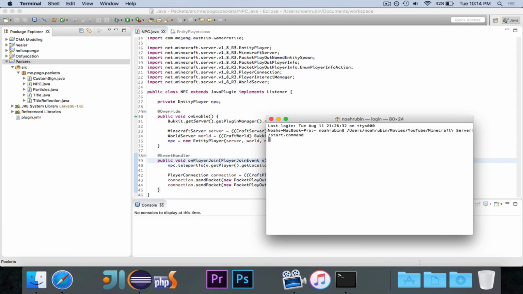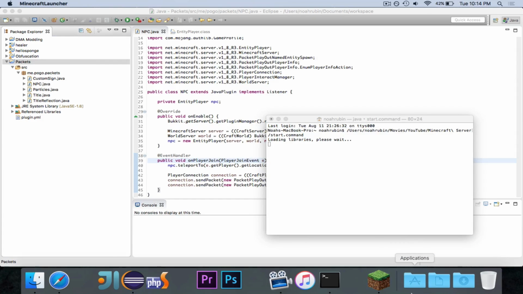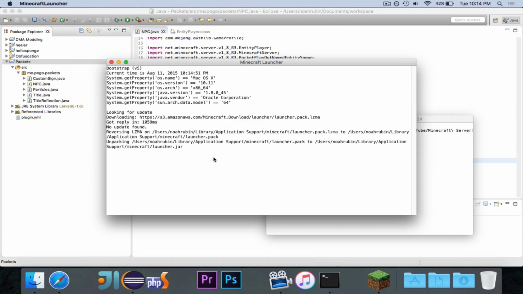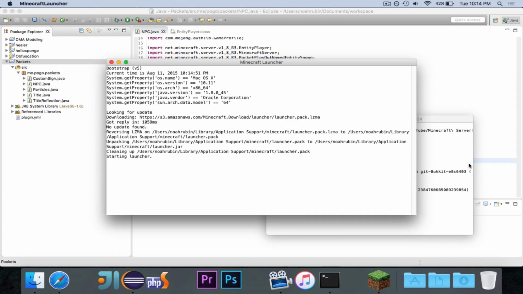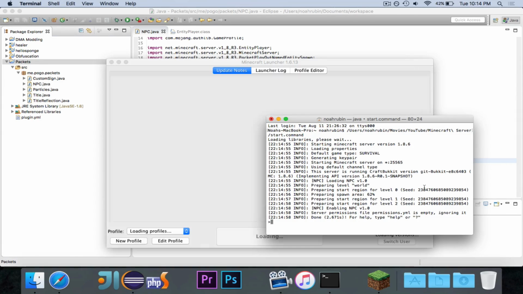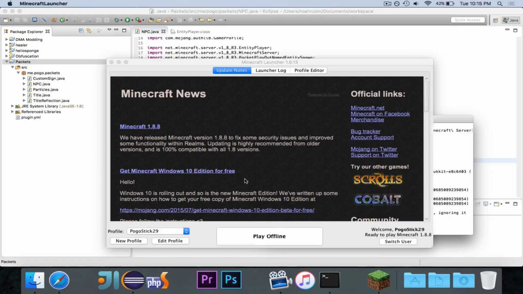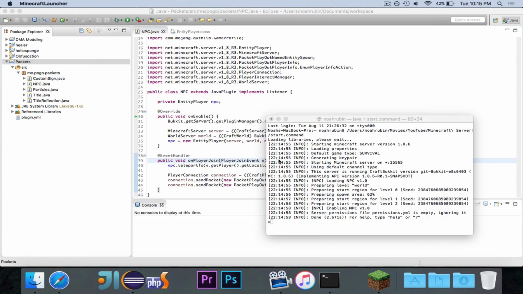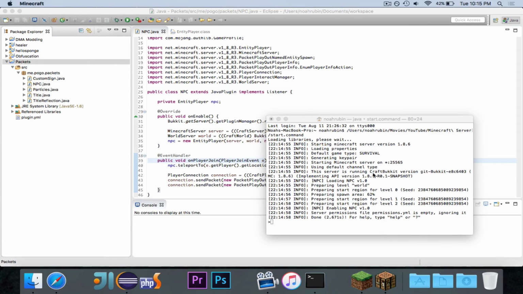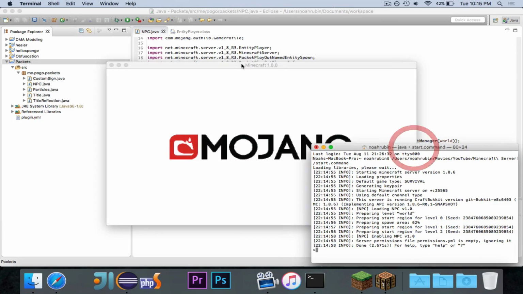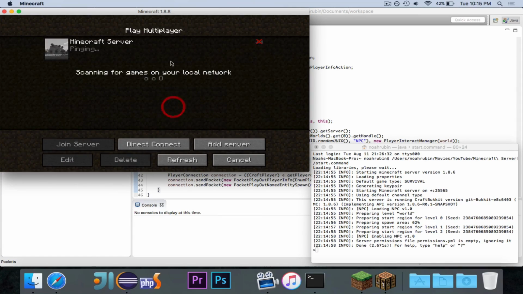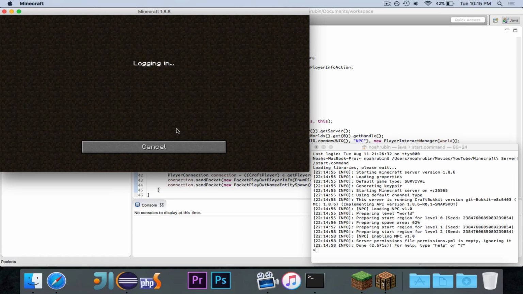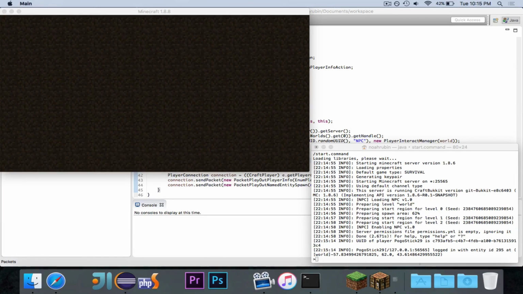Alright, so I got that exported. I'm going to start up my server, and then I'm going to start up my client. And, alright, got both things starting up. Alright, that was quick. No errors on start. And let's get the client working. I'm going to put that over there, and I'm going to put this over here. Okay, so let's connect to our server and see what happens.